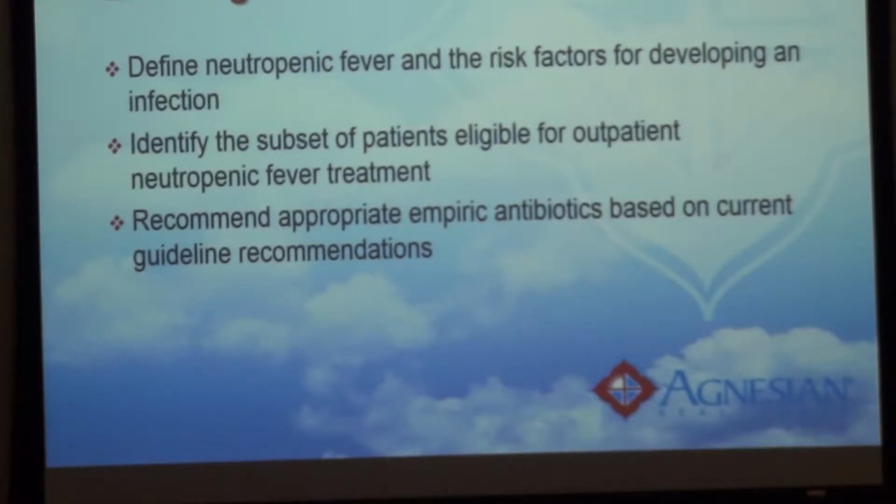Okay, so here are the learning outcomes of today's presentation. The first is to define neutropenic fever and the risk factors associated with developing this infection. Second, to identify the subset of patients that are eligible to receive neutropenic treatment in the outpatient setting. And third, to recommend empiric antibiotics based on current national guideline recommendations.